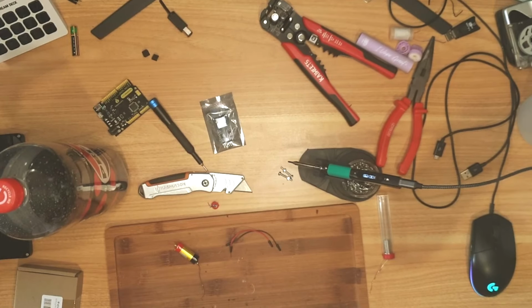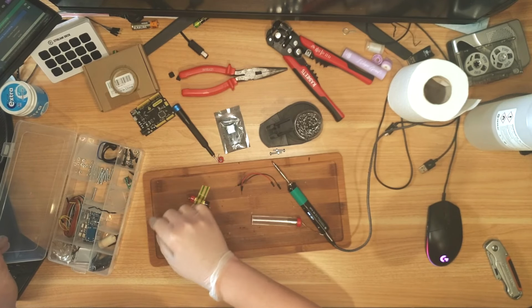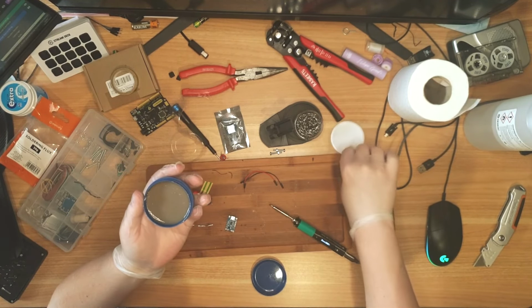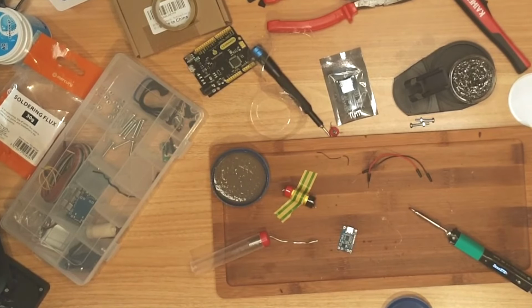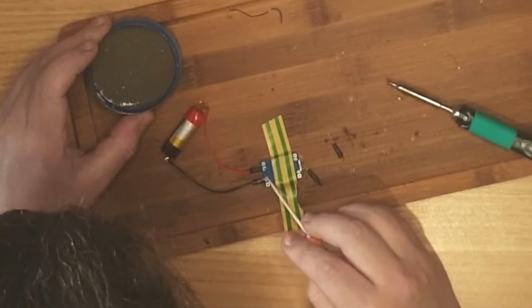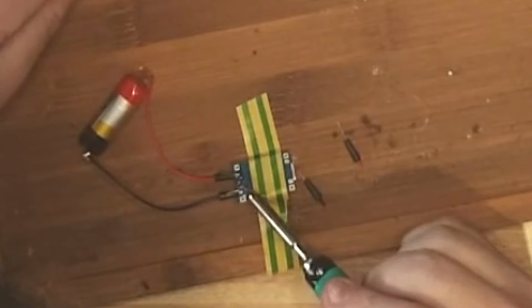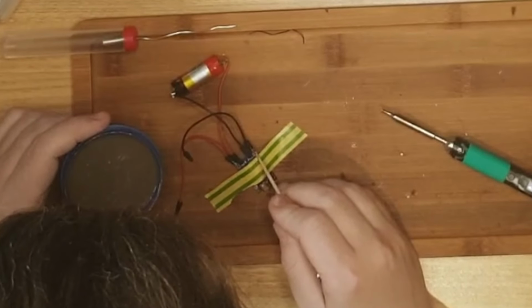You know it, you love it, say it with me. Electrical tape. That's fancy. Nice, isn't it? Now, I've never used flux before, but I've seen people use it. Get some solder and put it on. That is a lot easier with flux, I will tell you now.